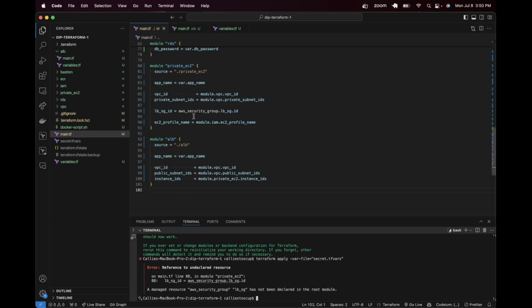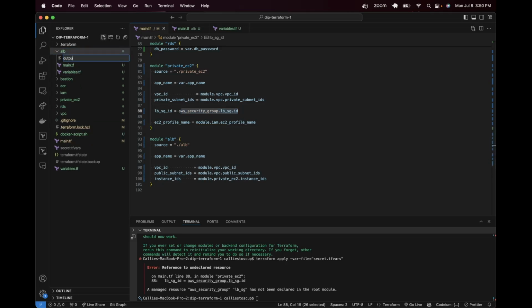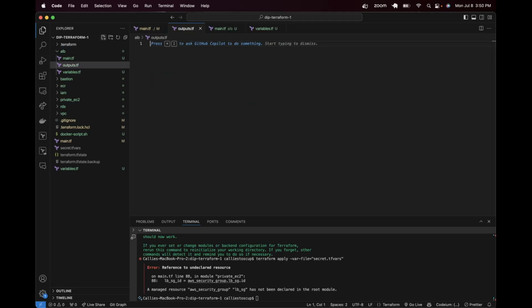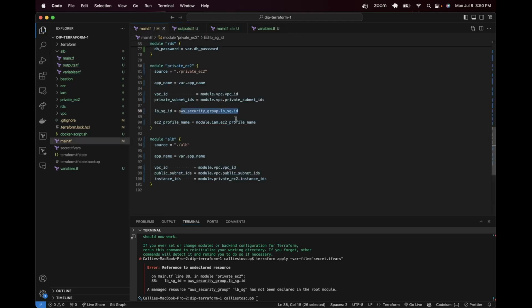Main 88. Oh, okay. So here we're referencing the load balancer security group. That means we need to add an outputs.tf and an output here. Let's do load balancer security group ID. Perfect. And so then this would change to module.alb.loadbalancer.